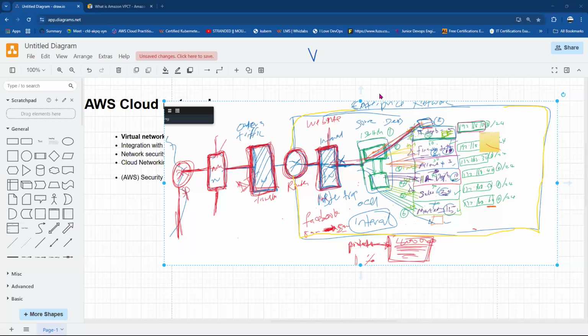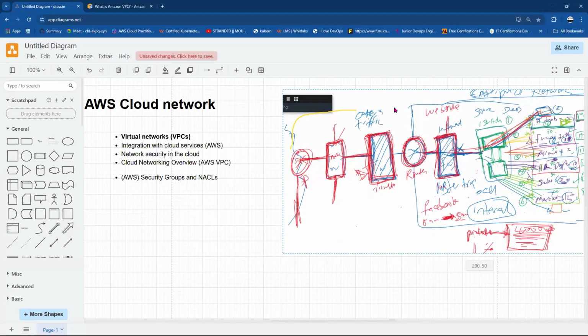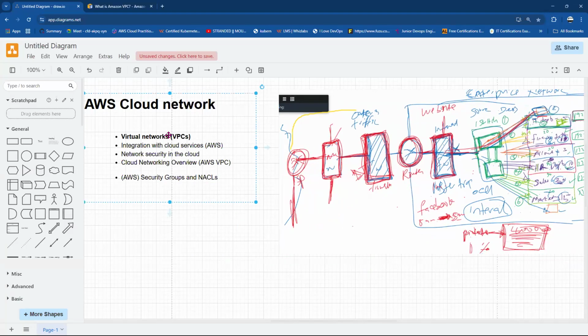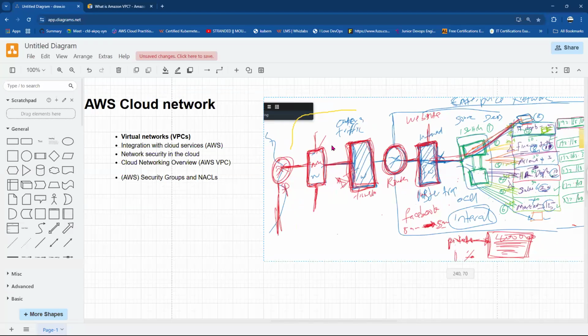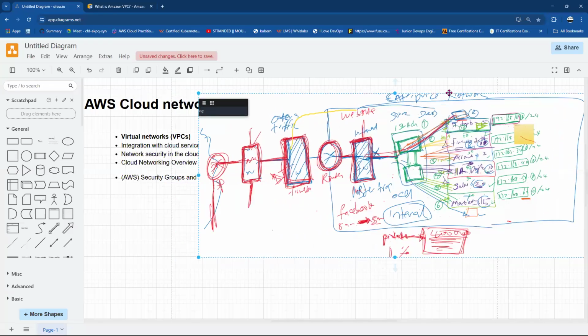So in this case now, we will try to create a virtual private cloud on AWS. But when we are creating a virtual private cloud, we need to define the company name. What's the name of the company? Or what is the enterprise network exactly? That's what we call it, enterprise network. But in this case, we may give it some name. You can call it a cloud.